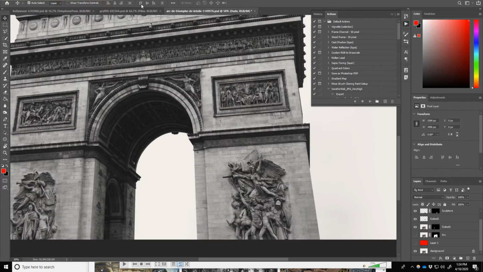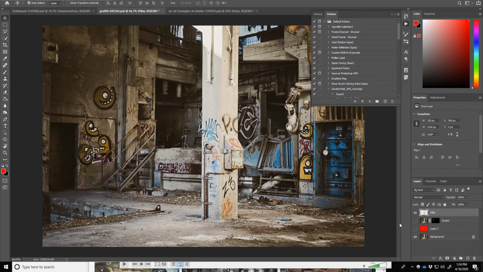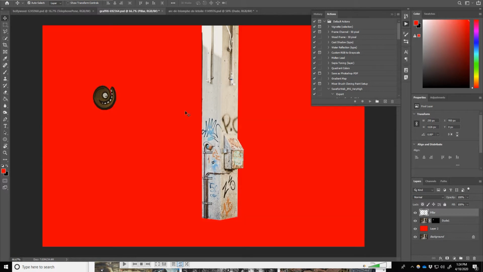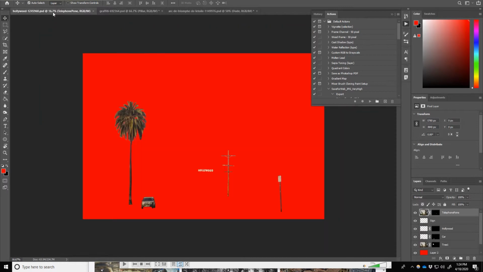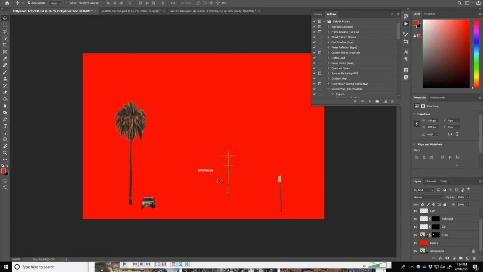So there's this photo. This is the other one I used here. I grabbed that guy and this pillar, and I'll tell you also why I chose these photos. And then this one, and here are the pieces I chose, like a tree, telephone pole, sign, the Hollywood sign, and a car there. We actually used to have a Honda Element, so maybe that's why I subconsciously picked that one.